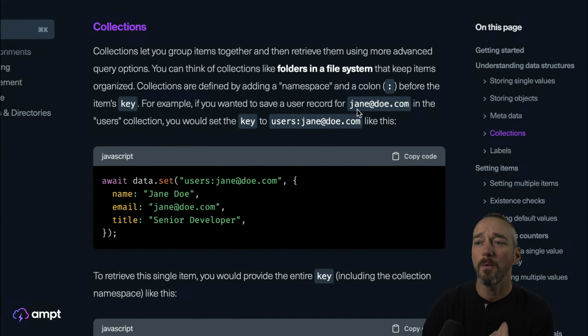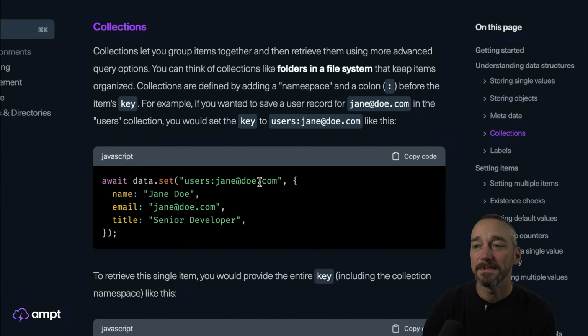So essentially what we've done is we've just used the colon to create a namespace, to separate your namespace and your key for you. So in this example here, we're saying users colon. So users is the collection. This is going to open up a whole bunch of powers for searching and some of these other things.